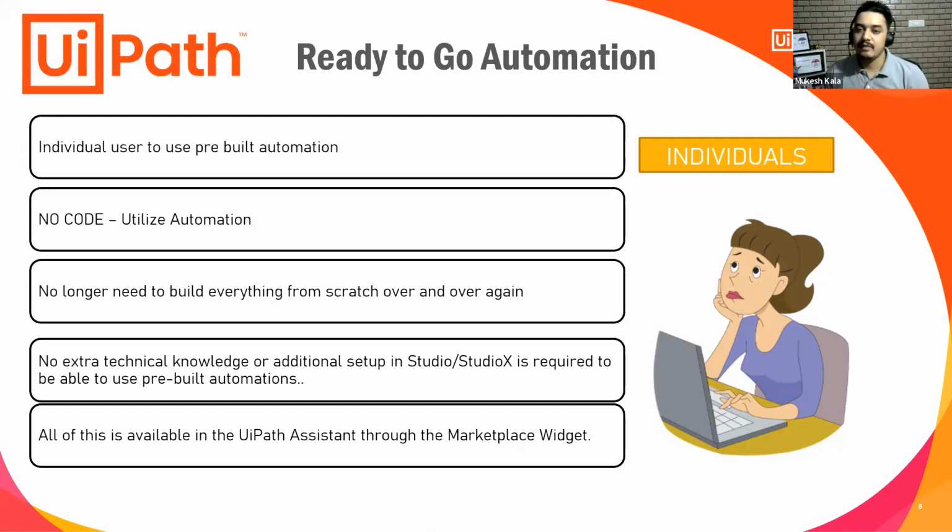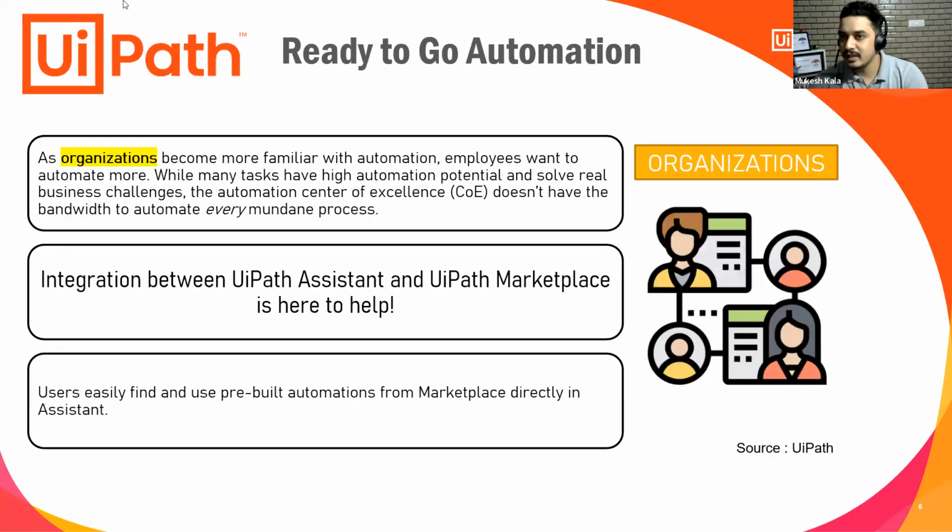Similarly, if I have to run automations, if I have to build a robot, Notepad will not be able to do it. Calculator would not be able to do it. Excel would not be able to do it. I require an executable, and that executable is called the UiPath Assistant. So UiPath Assistant is the one responsible for running all the automation, be it a ready to go automation or a self-written automation from Studio, Studio X, wherever you write automation with UiPath. UiPath Assistant will execute that. Okay, now that was for individuals. Quickly, some of you I see are from companies, so what is there for an enterprise?